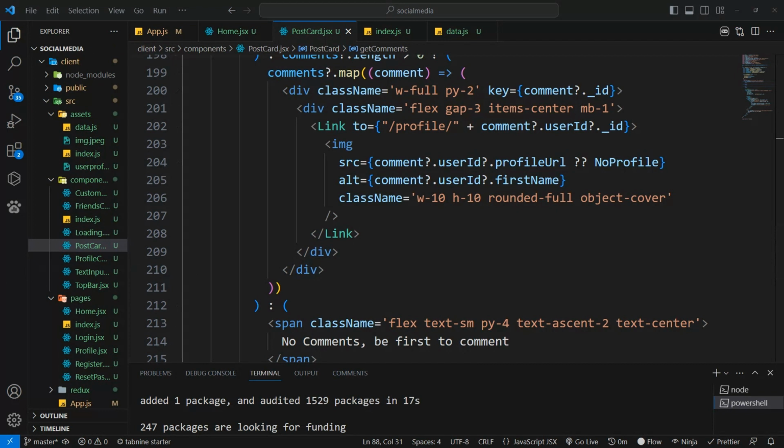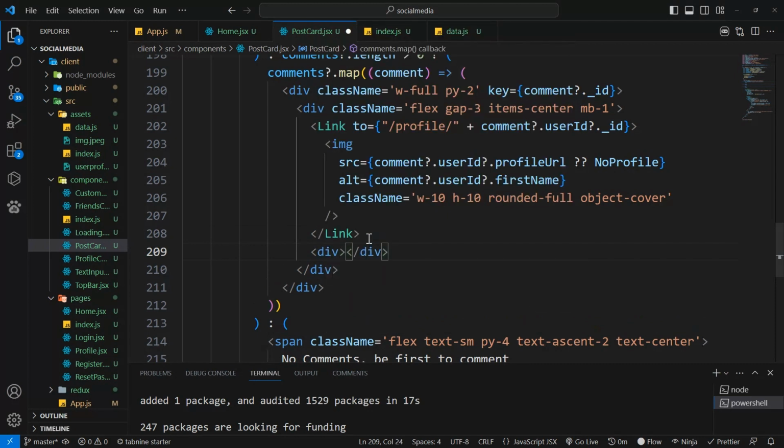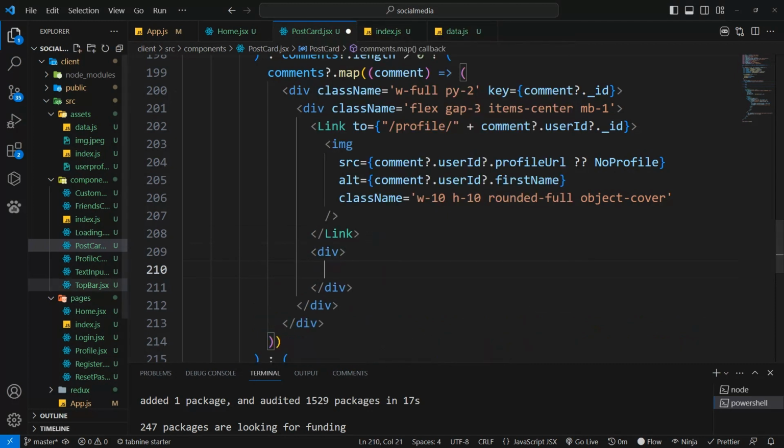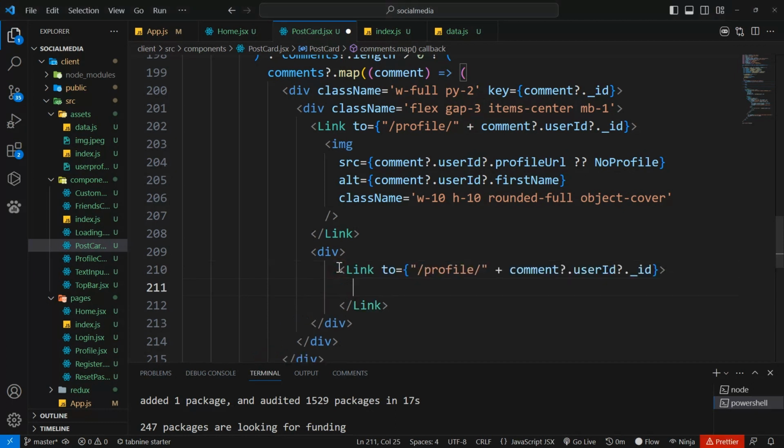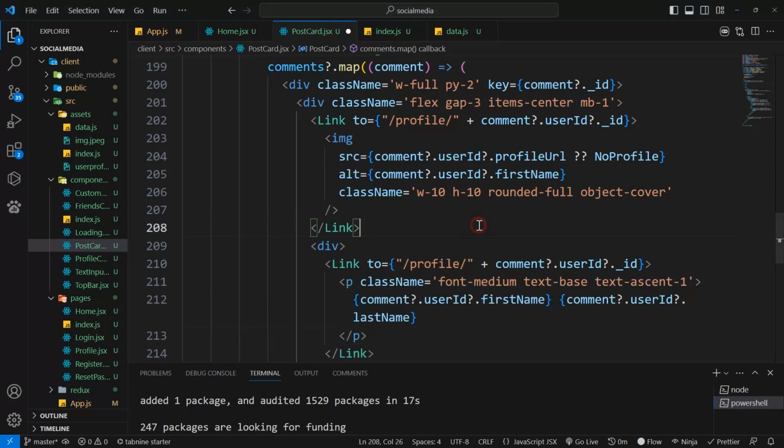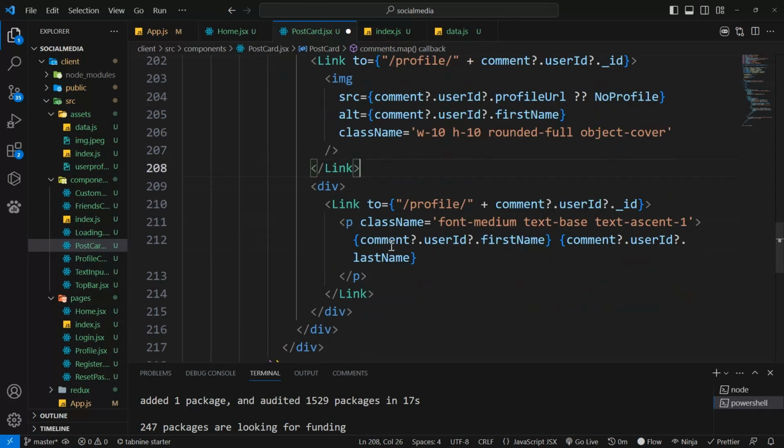Okay, let's continue. So after the image, we'll have the name. The name also, when you click on the name, you go to the profile, so wrap it in a link.